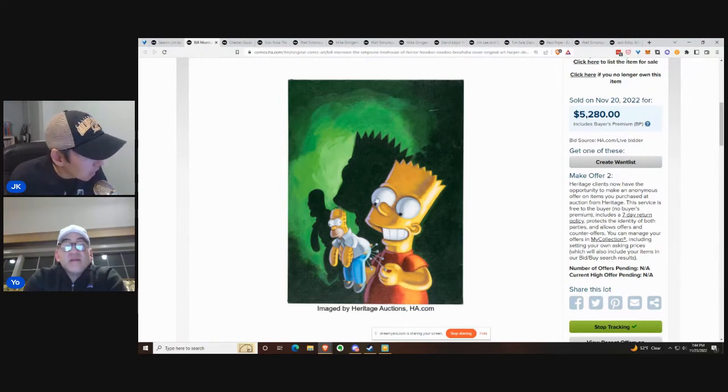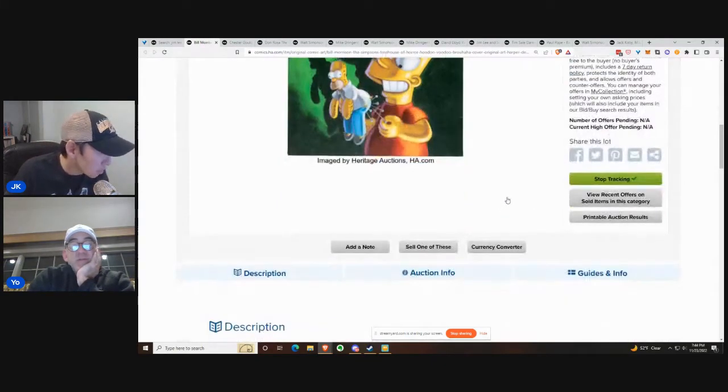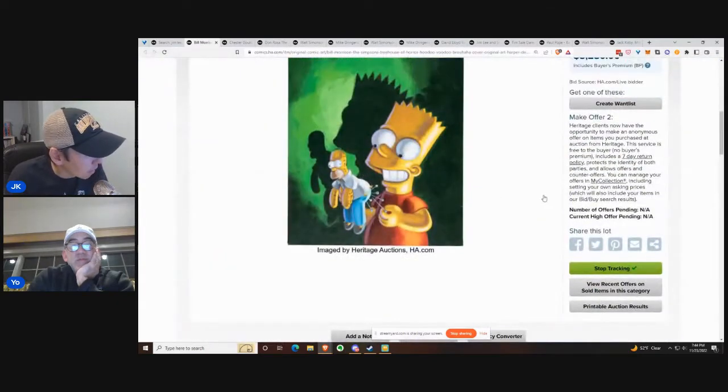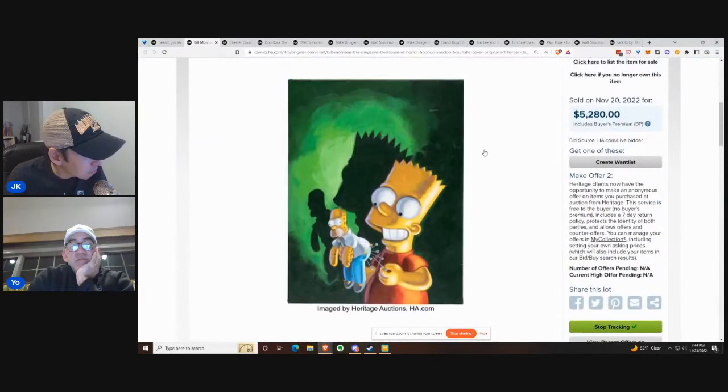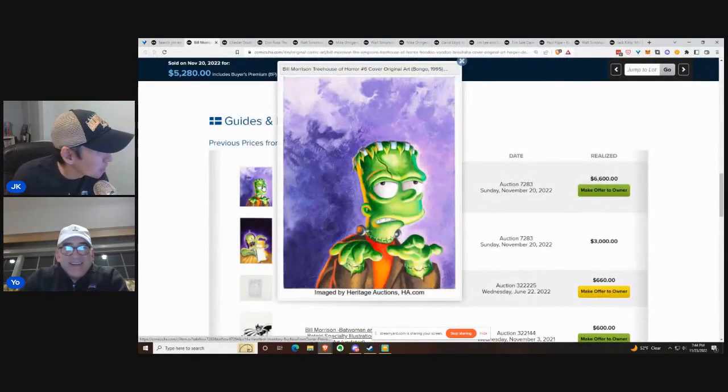Yeah, and so I just thought, hey, Morrison, he does a great Simpsons. I thought they did a great job of converting the show to comic book form. I mean, it didn't lose much in the translation. Oh, yeah. And there were three of these covers, and this is the one I liked the most. And at least it wasn't the most expensive. Well, at least this one wasn't the most expensive.